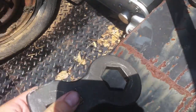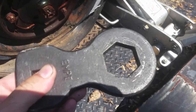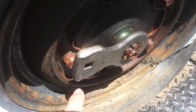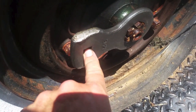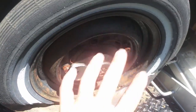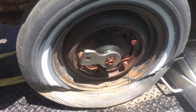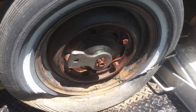So the axle whacker — if you've never seen one, a lot of places sell it. It's just a flat piece of steel with an axle nut cut out. Put her on there and beat the crap out of it with a hammer — as you can see, I've done this one. Sometimes you can put a breaker bar in there and have a friend hold it to stabilize it. What I like to do is leave the car on the ground, take the hubcap off, and use the car's weight and the tire to keep the rim from spinning.